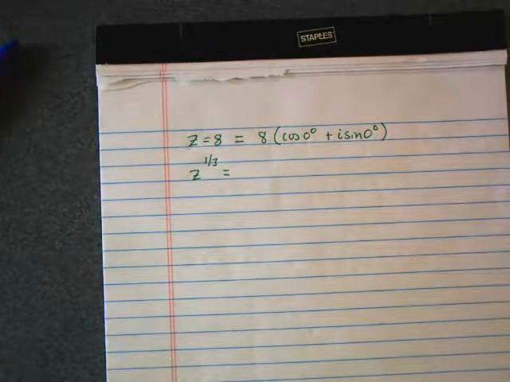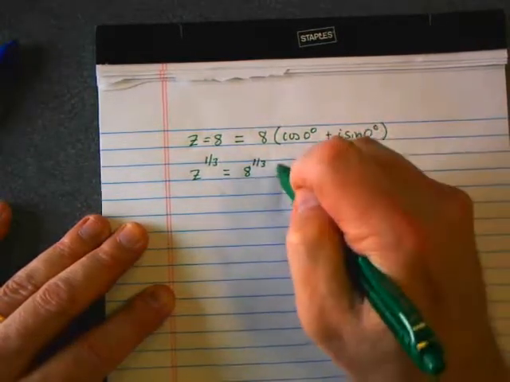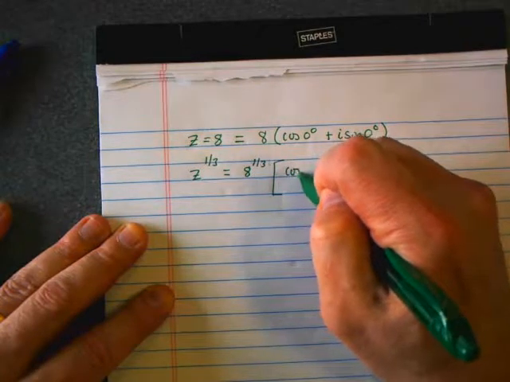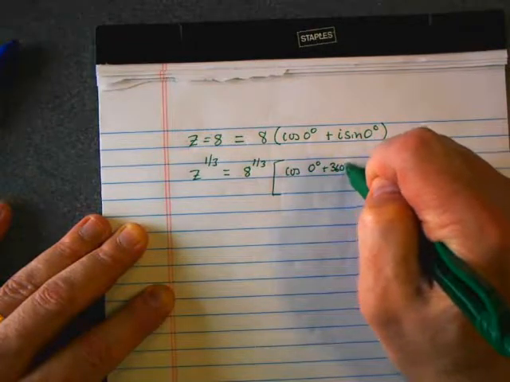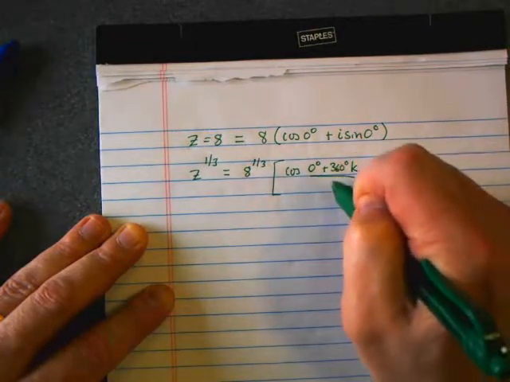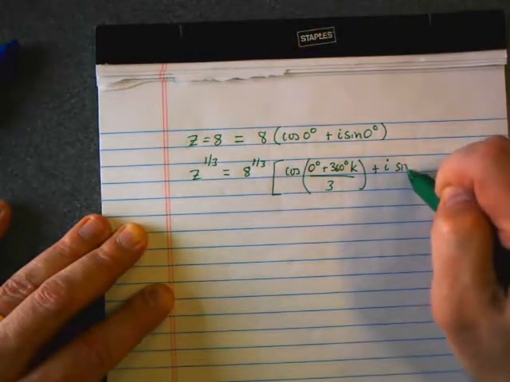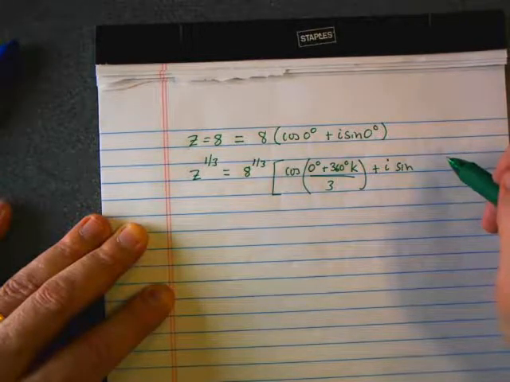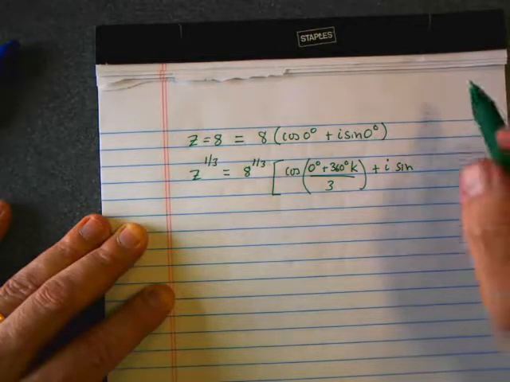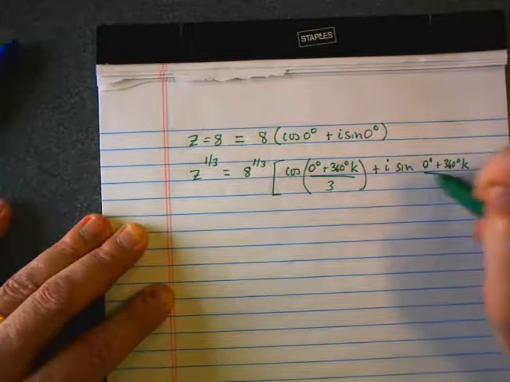All right, so to find the cube root, I'm going to have the cube root of 8, and then I'm going to have cosine of 0 degrees, my original angle, plus 360 degrees k divided by 3. Go ahead, I'm listening. So you said that 2 was one of the correct answers. Is positive 8 to 1/3? Well, 8 to the 1/3 is a fancy way of saying 2. No, that's not one of the answers. 0 degrees plus 360 degrees k over 3.